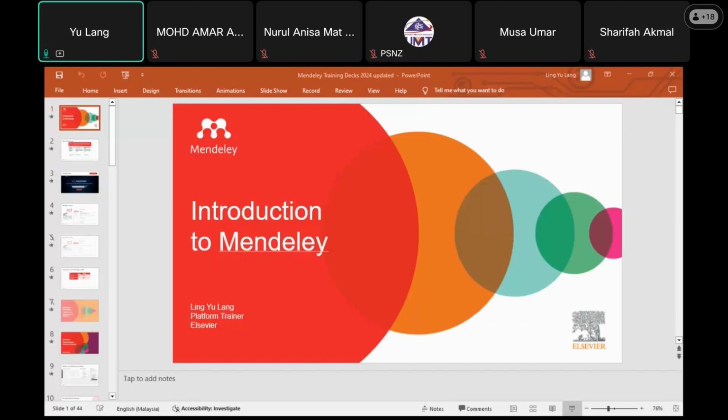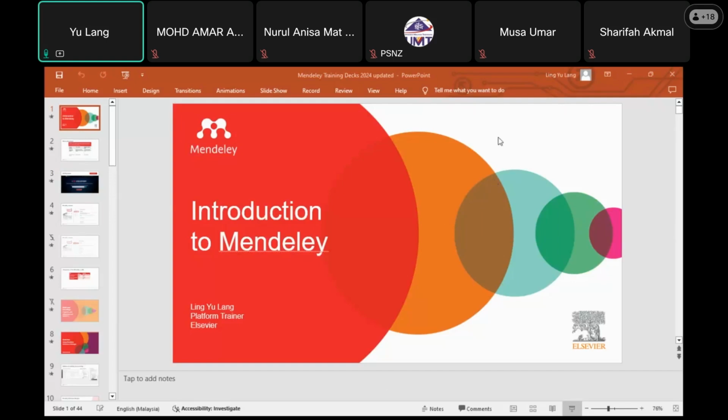For those who are new to Mendeley, first of all, if you like to use Mendeley as your reference manager, you need to have a Mendeley account. You can create a free account, or if you already have registered an Elsevier account before in other Elsevier research platforms like ScienceDirect or Scopus, then you can use the same user account to sign into your Mendeley.